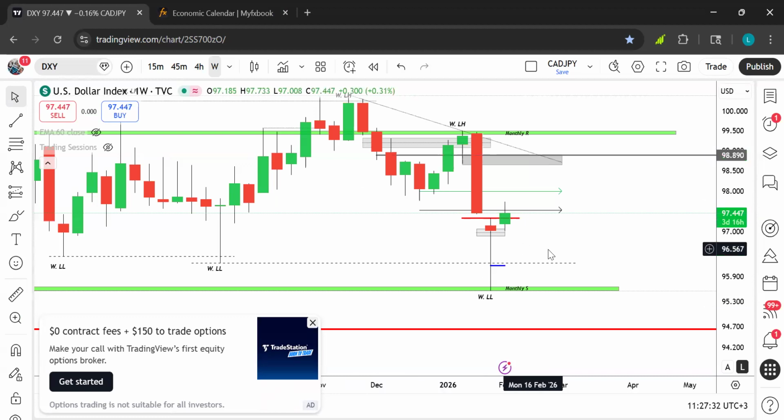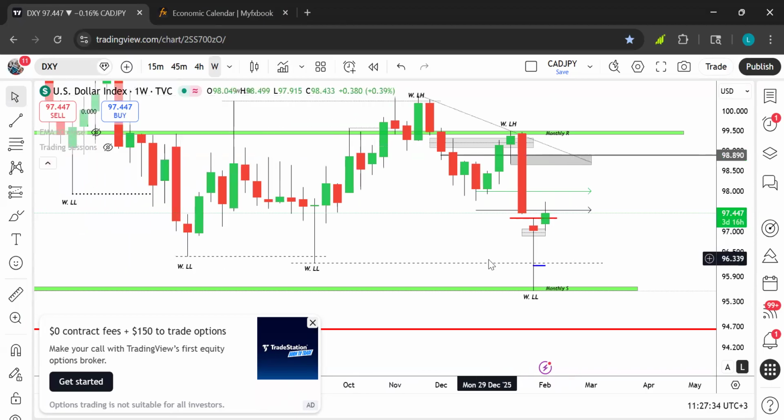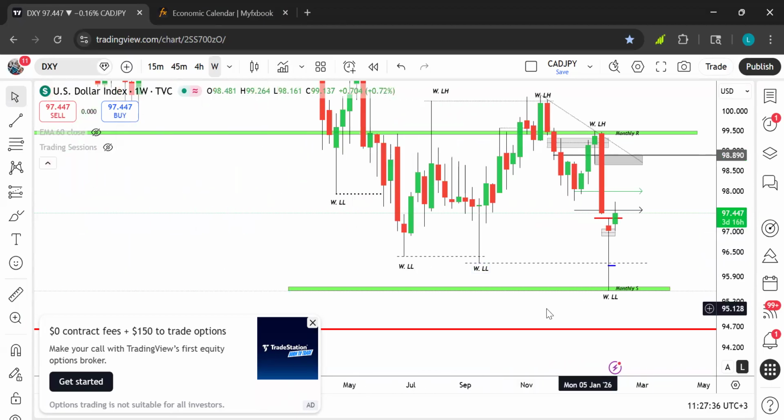I would like to see how the market will react at these current levels, because this is a previous weekly resistance, this is a monthly support, and at this current area the market came and wiped out that liquidity. So at this current level, we'll see whether the market will come to this area just to pick up some liquidity, or whether it will start selling from this current level.